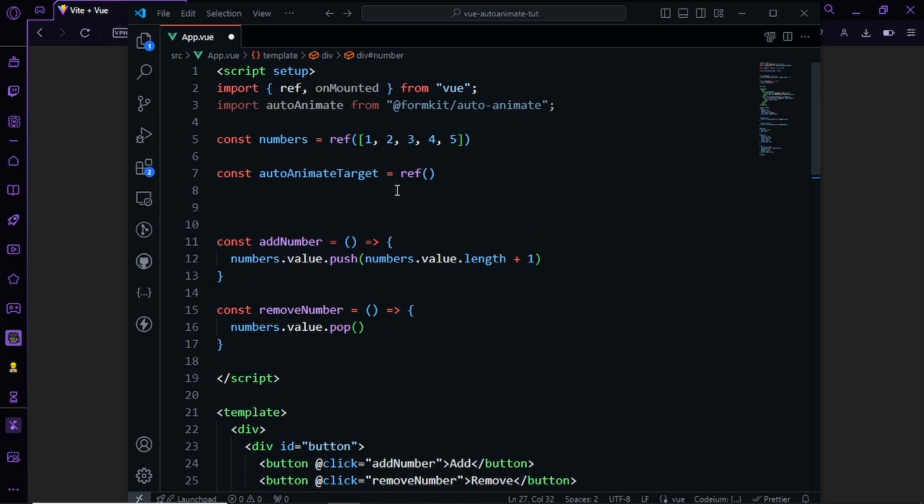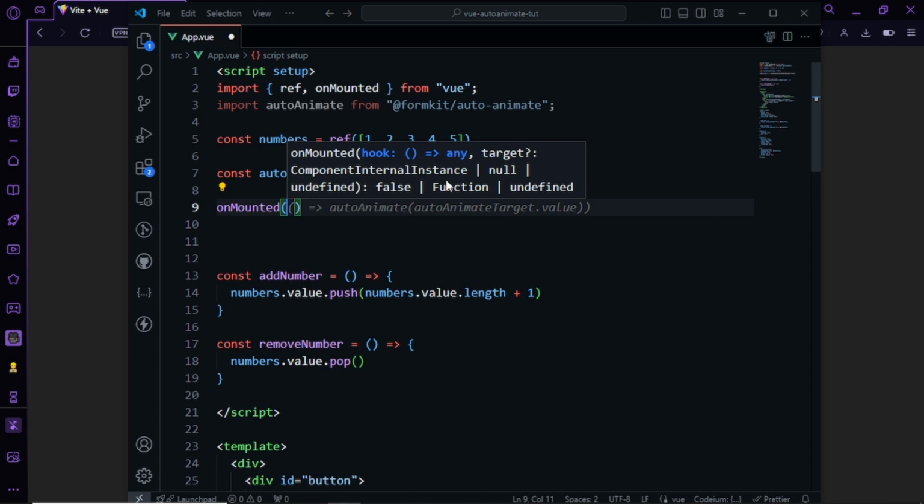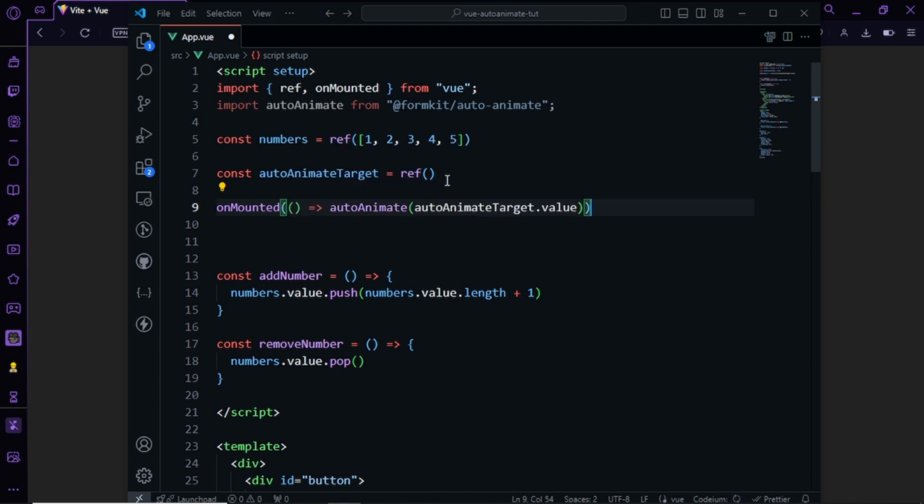So now we want to initialize Auto Animate. To do this, let's go ahead and add onMounted, and it is as simple as this. The code is automatically completed for me by the AI I have installed on my system, which is Codium.